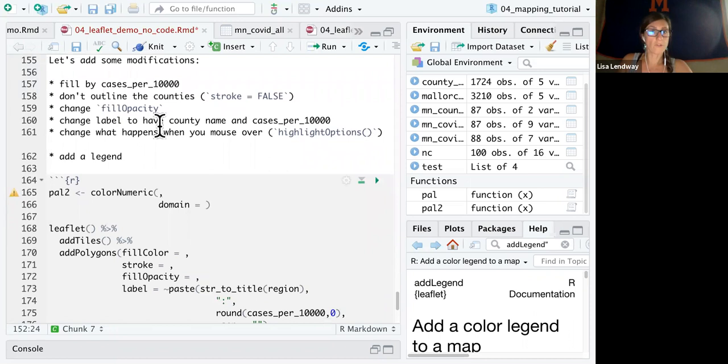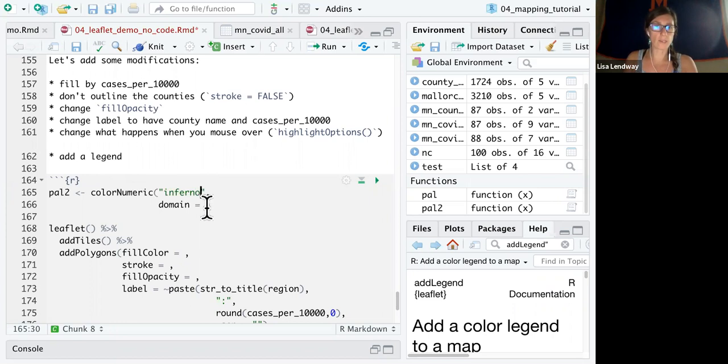So first of all, we're going to fill the counties by cases per 10,000. So this fill color, again, I can't just map that variable to color. I have to first make a variable of colors. So let's first set up our color palette. I've given a different name, pal2, just not to confuse it with our initial palette.